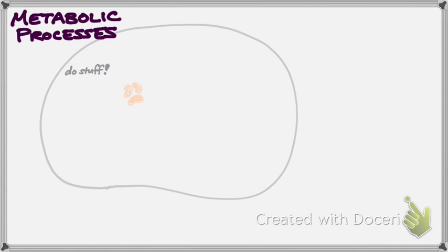That means building things, breaking things, moving things, copying, replacing. This is going to happen all the time. There's no point in a life that cells aren't doing something, and that requires energy. And what you've learned in this class so far is there is a specific molecule that we're using as sort of a placeholder for energy, and that molecule is called ATP. For this class, the best way to think of it is as a rechargeable battery.